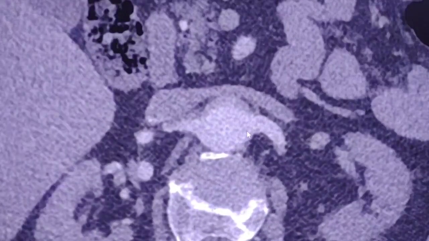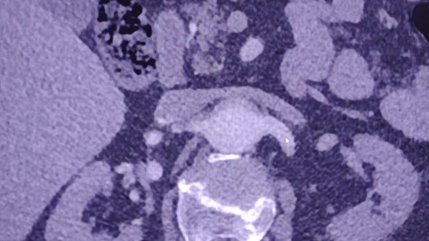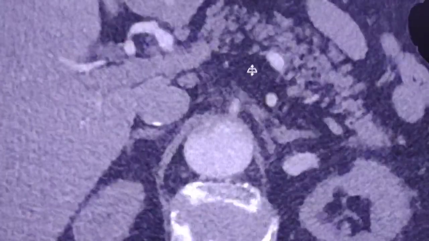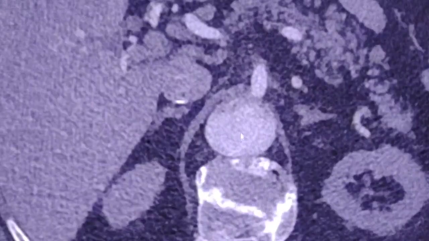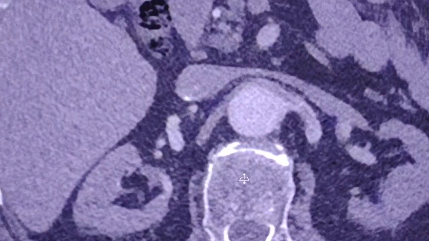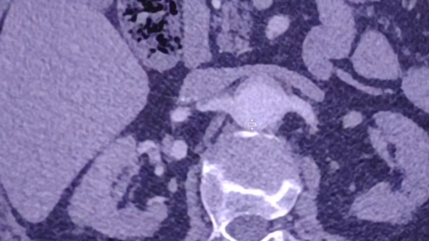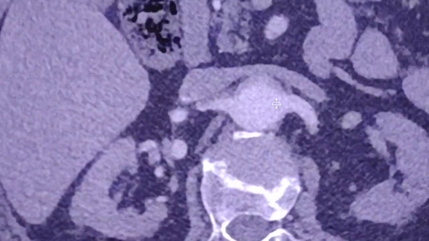Now let's check the renal arteries, the left and the right. Here is the true lumen, which is narrowed and collapsed, and here is the false lumen. And the renal arteries originate from the false lumen.